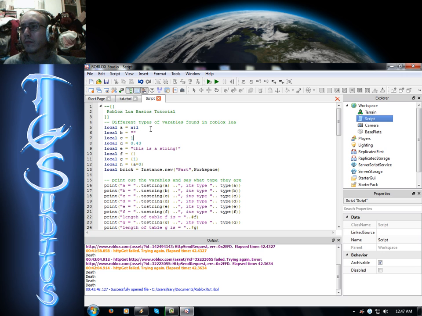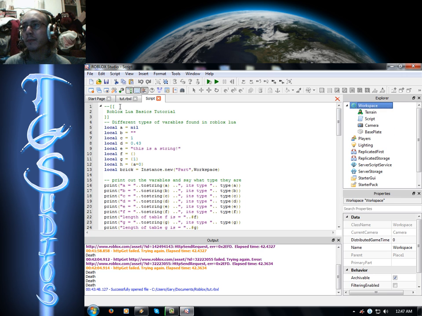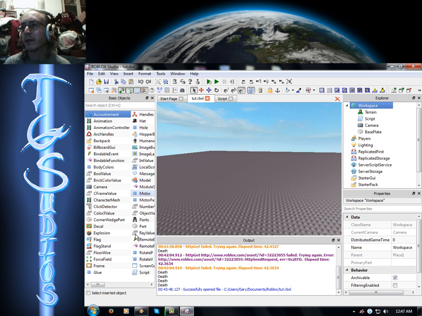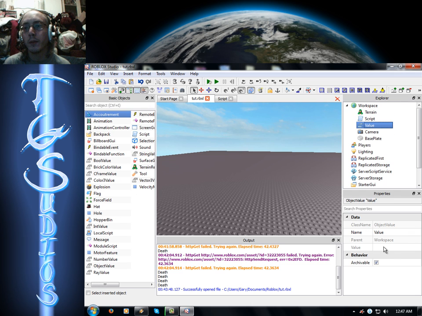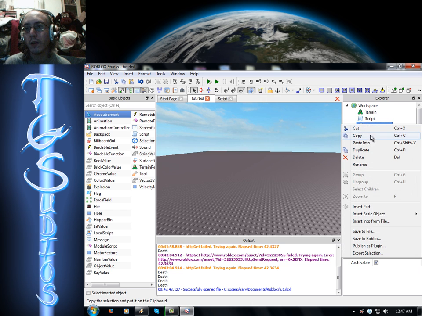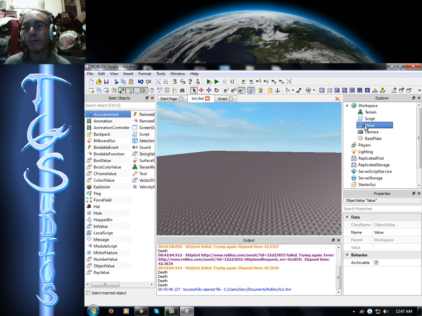Anyway, Roblox has actually got different types of things to hold these sorts of values. Like for a equals nil, that would be, I think, an object type. Like we've got object value here. There we go, and that's equal to nil. Let's change that to value a. This is not exactly linked to the actual script itself.